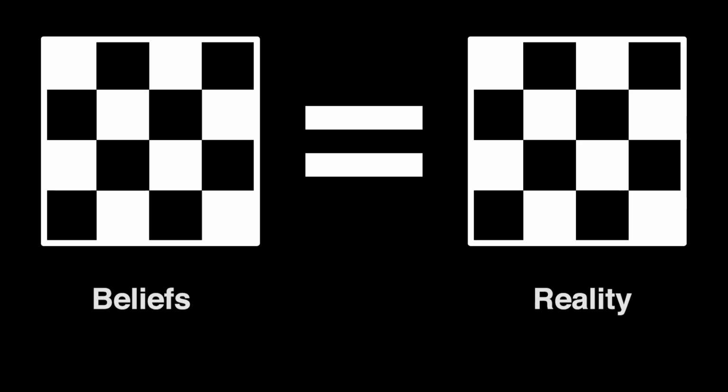This is where we're going to take our self-awareness and focus it on our negative programs. Here's how this works. Think about your beliefs as a map to reality. When the map is accurate, your beliefs and reality match up. For example, you have a belief that if you walk up the stairs in your house, they won't collapse and kill you. If you walk up the stairs in your house and they don't collapse, your belief has been proven true. The more your beliefs match up to the truth of reality, the more successful you will be.